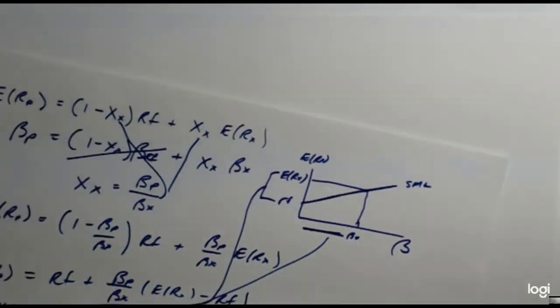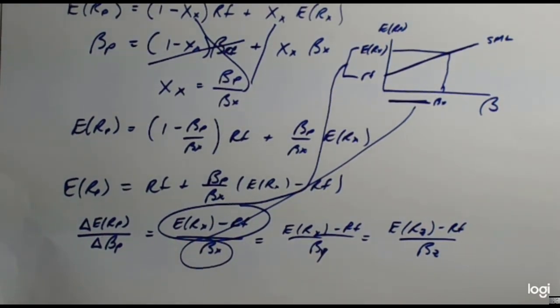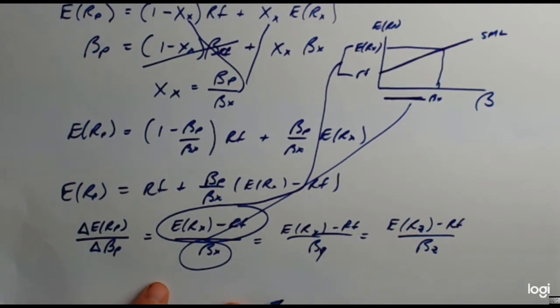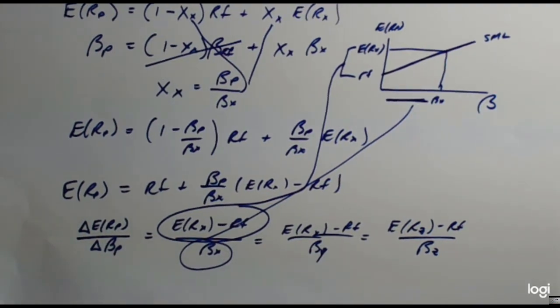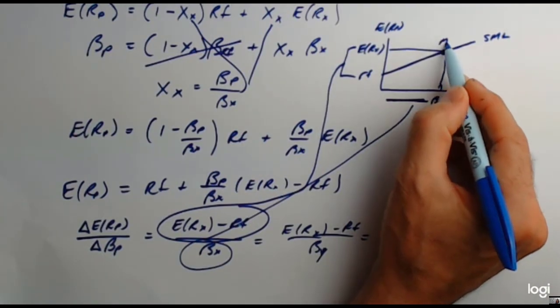Now, one more loose end to tie up before we start working on some problems. Back to this slide right here. We have the reward to risk ratio for X, Y, and Z, either stocks or portfolios. And notice that things have changed a little bit compared to what we did in the previous video, where we discussed the market portfolio as being the optimal portfolio. The security market line is still here.